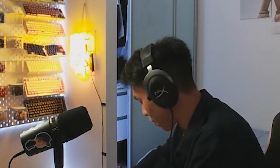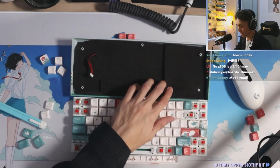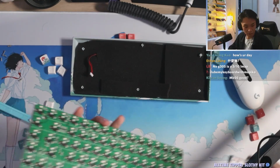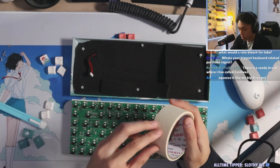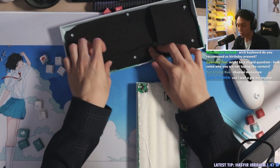What foam do I have? Okay, this is basically leftover foam that I'm gonna use. Alright, foam modded. Very nice. We'll just squeeze it down. Tape mod. I'm just gonna tape the alphas because I'm only gonna type on the alpha. So, alright, we're done. Tape modded and foam modded.